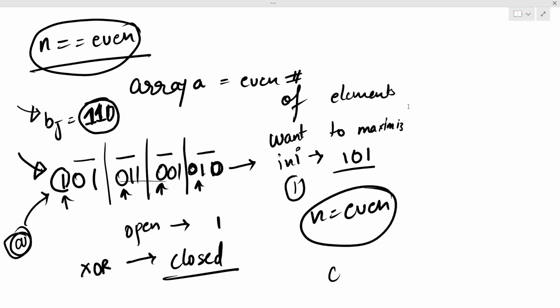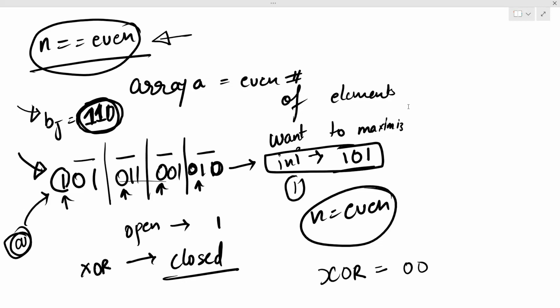So if I take the OR operation with this element, and I do it for each of these elements, then finally I will definitely know that the final XOR will have the first two bits closed, irrespective of whether they were open or closed in the initial XOR. So if n is even, by doing some OR operations, I can only close some bits. To be precise, which bits can I close? I can close all those bits which are open in bj, right? I can never open some bits in the final XOR.